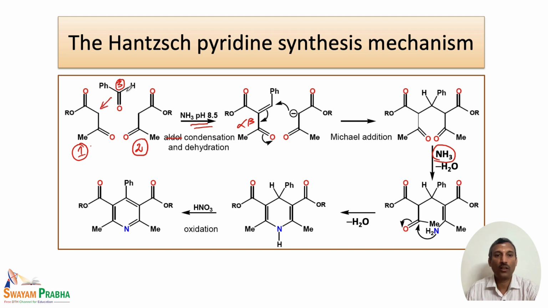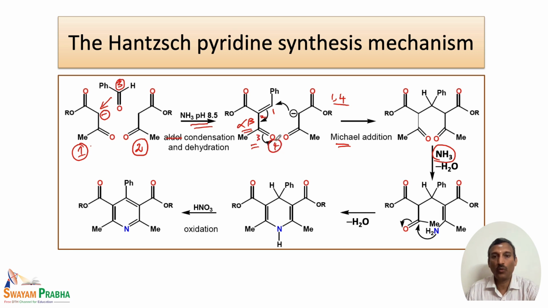So we have the aldol, and the anion is generated on this particular beta ketoester, and this attacks the aldehydic unit. So the aldol condensation leads to the formation of the alpha beta unsaturated system here. In the simple aldol reaction, the condensation generally takes place between two aldehydes, but here we have a beta ketoester and an aldehyde. So this is a Knoevenagel type reaction, and that leads to the formation of the alpha beta unsaturated product. So once the alpha beta unsaturated product is formed, the next step is the Michael addition reaction. So this is nothing but the 1,4 addition reaction. So we have 1, 2, 3 and 4.